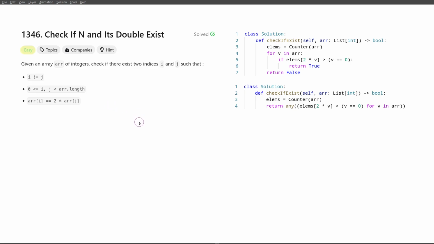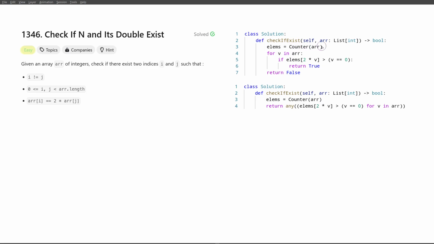There are approaches that are based on sorting, because if we have the array sorted, we can either use binary search to find the corresponding element for every element we have, or we can use two pointers and move the small and large element forwards at the same time. There are also solutions without sorting, which have the benefit of not having this n log n factor. I'm going to showcase a solution with a counter, so a hash map. There are probably also solutions using a hash set. There are multiple ways of approaching this because this is an easy problem.